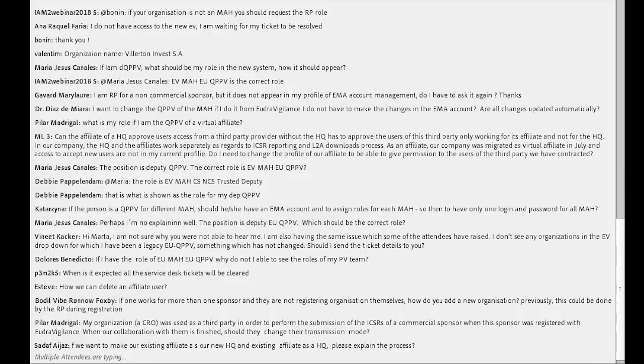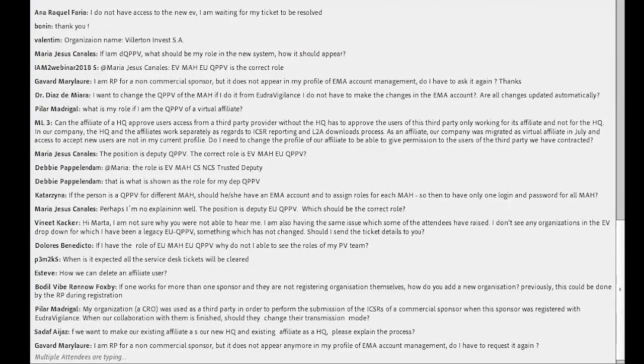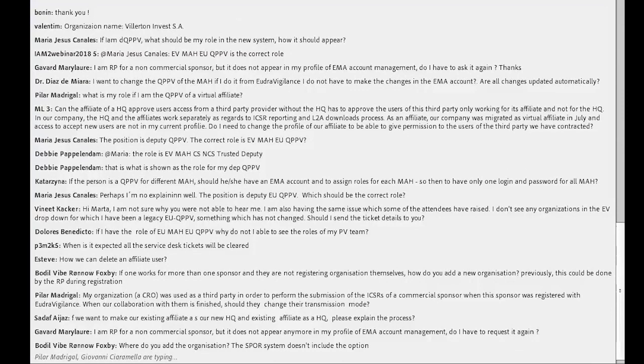You raise a services ticket to the Udra Vigilance team, adding an official cover letter on headed paper, signed by the headquarter QPPV and also by the responsible person of the affiliate if they're two different people, requesting a swap in which current affiliate A wants to become headquarter and current headquarter B wants to become affiliate of that headquarter. Put it very clearly with the OMS ID, EVAD if you have it, if it's a legacy organization, and organization name, and then our technical team will perform this swap. We will of course let you know the intended date for this to happen, so that on that day you do not perform any transmission, just to ensure that no data is corrupted or lost.